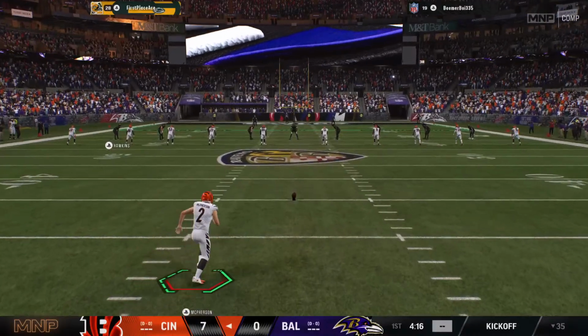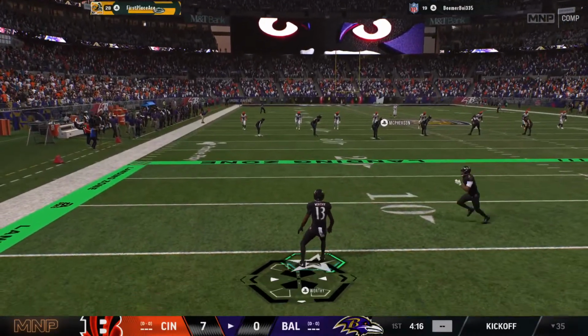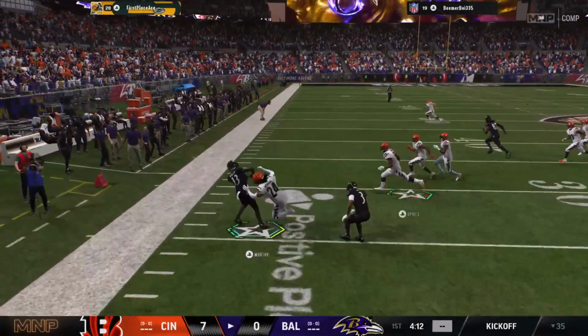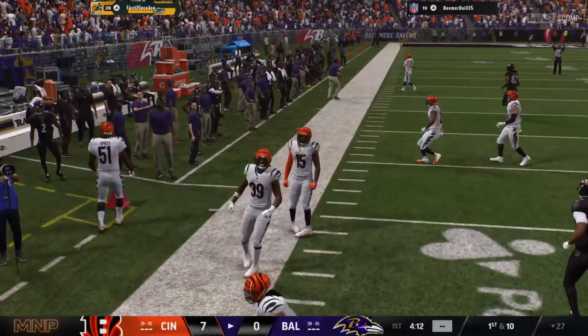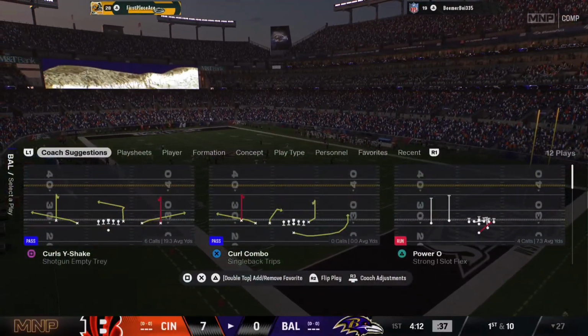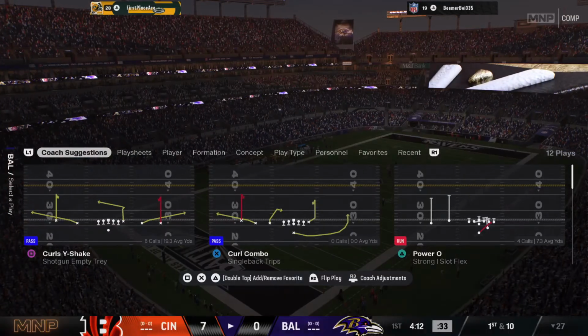Here's McPherson on to handle the kickoff. Xavier Worthy now on the return. And he's out of bounds up across the 25. The Ravens take over 1st and 10 at their own 27-yard line.